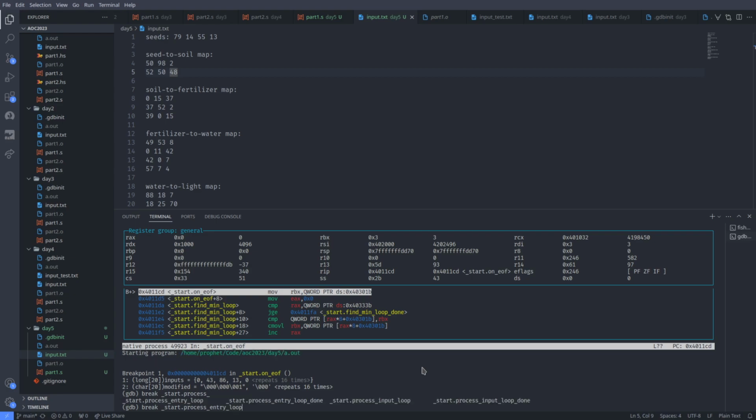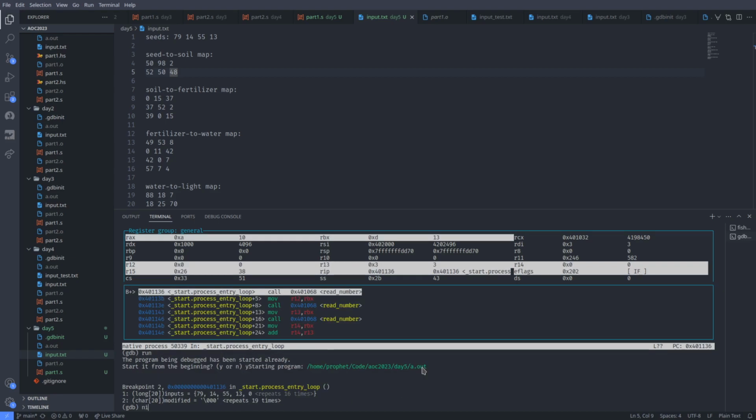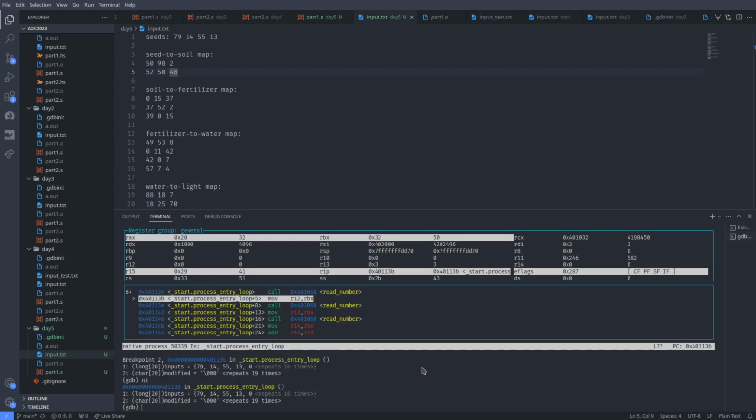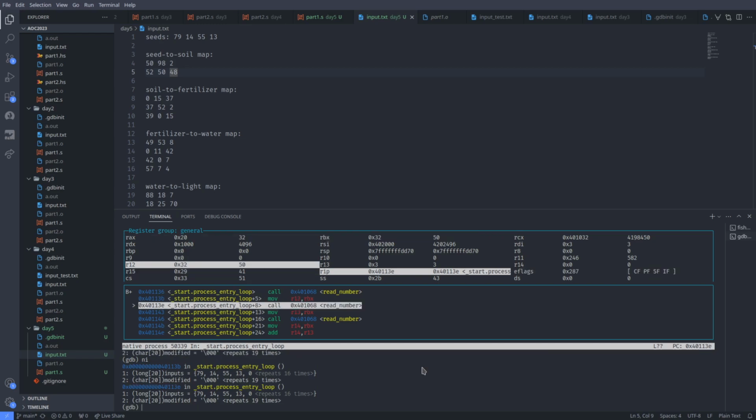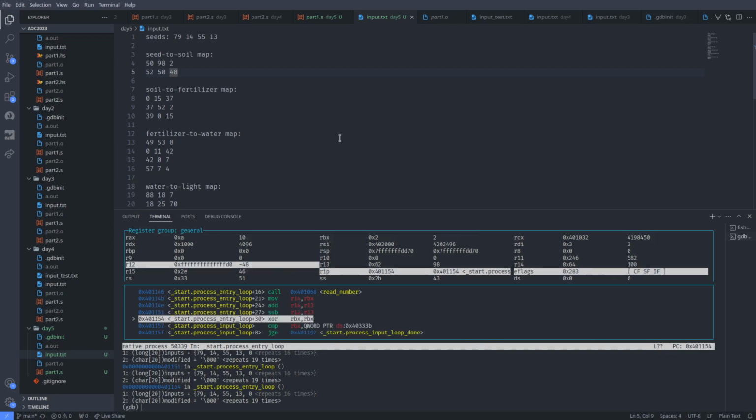Process entry loop. So that's 12, is what? 50? Yeah, okay, that one shouldn't do anything. So now the range is what, from negative 40? Negative 48? No, that seems wrong.